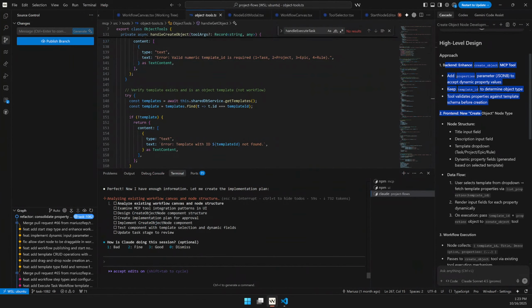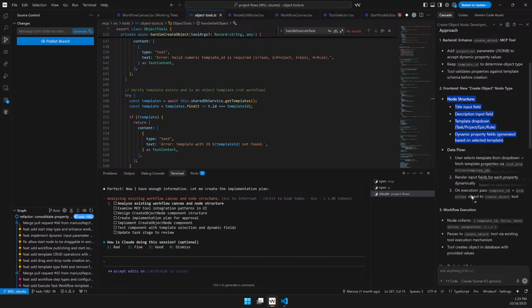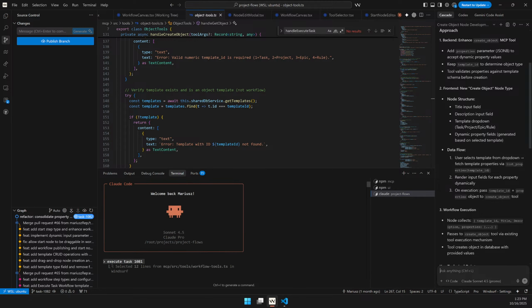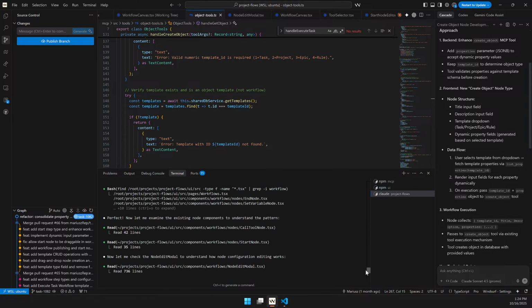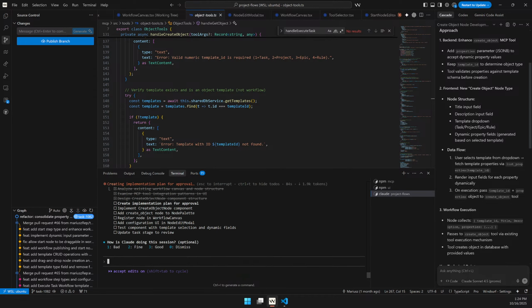So basically the approach, node structure, but I think it's a little bit too much to ask from Claude. And actually breaking it down into few tasks, few requests in one session makes it better. So I'm still keeping one session, still keeping the same context. It's just step by step working with Claude.